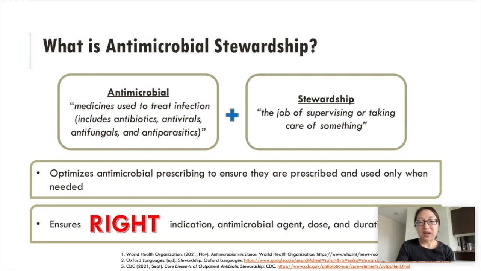If we break it down, antimicrobials refer to the antibiotics, antivirals, antifungals, and antiparasitic agents, basically medicines used to treat infections. Then when you look at the second part of the word, stewardship, this refers to the job of supervising or taking care of something. Therefore, putting it together, antimicrobial stewardship refers to the job of optimizing antimicrobial prescribing to ensure that antimicrobial therapies are prescribed judiciously and to ensure that the right indication, right antimicrobial agent at the right dose and duration are selected.